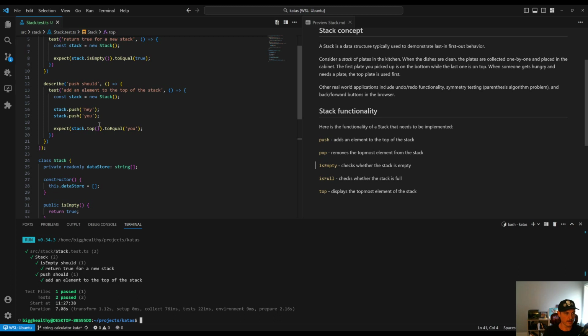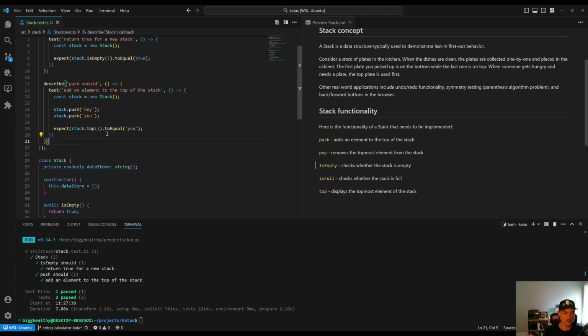All right, so we kind of did something cool here. We did push and top. We kind of got top for free because we were doing state-based testing, right? We're pushing something and we're getting something back out. So that's something to keep in mind. There's a common notion in Java unit testing: should you test getters and setters? A lot of times you test them implicitly, so they don't require explicit tests all of the time. Sometimes you can add them just for the sake of documentation, but in this case, we're implicitly testing the top function as well. Yeah, so just something to keep in mind. All right.